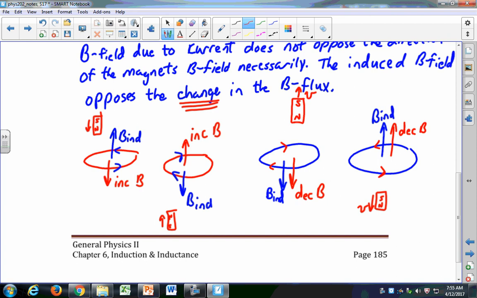So here, as this magnet moves down through the pipe, you have a couple things going on. As it moves down, the magnetic field on the bottom part is going to be upwards. The magnetic field on the top part is going to be downwards. And the net result is that it's going to interact with the magnetic field of the permanent magnet and cause it to slow down. You'll actually get forces that act between the different magnetic fields.